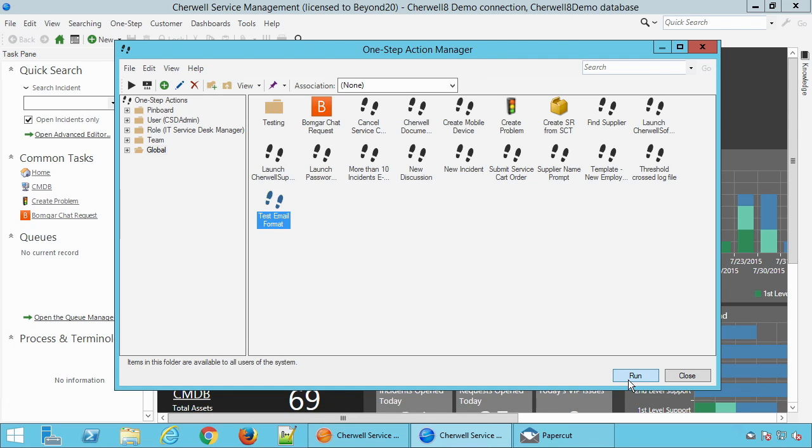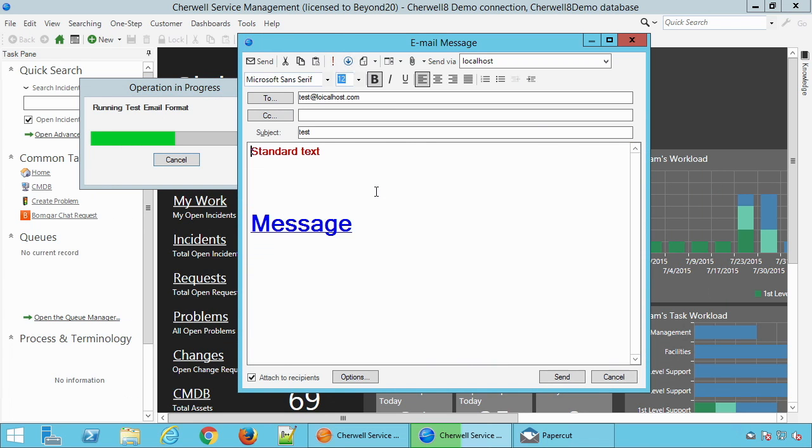And since we checked the box to let user edit before sending, we should be able to see what the email is going to look like. So as you see here, it's displayed in the color choice of the default color, the blue. But we can also see we were able to format that with a greater font size. It's going to be automatically underlined. But we also added the bold attribute here, which we can see. And that's about it as far as the link formatting.